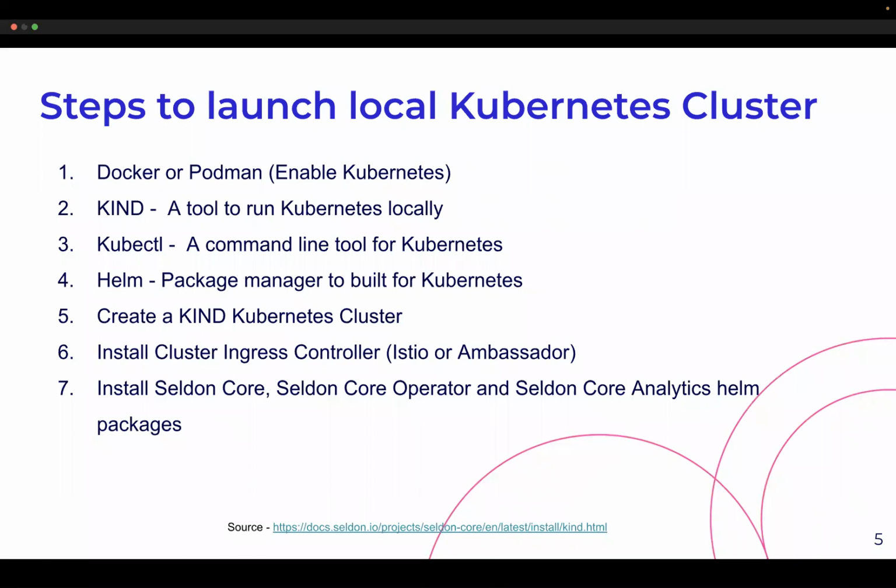All the configurations of how Prometheus has to scrape the metrics for a particular deployment are in place if you install the Seldon Core Analytics package. But if you install Prometheus and Grafana on your own, you are supposed to do the configuration yourself, which is a bit tedious process.